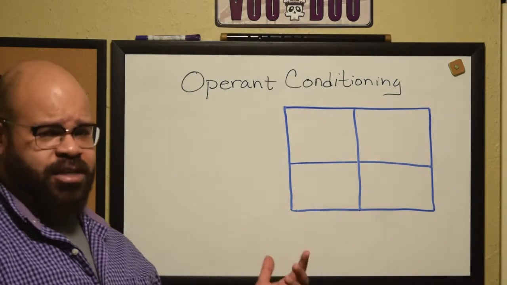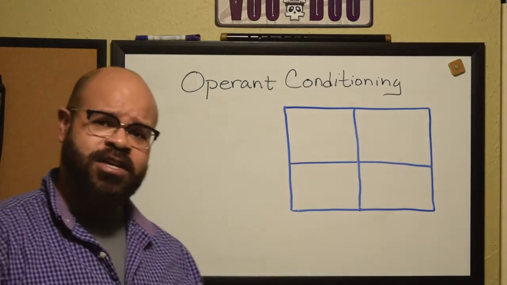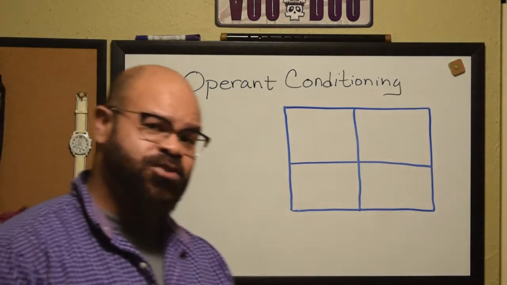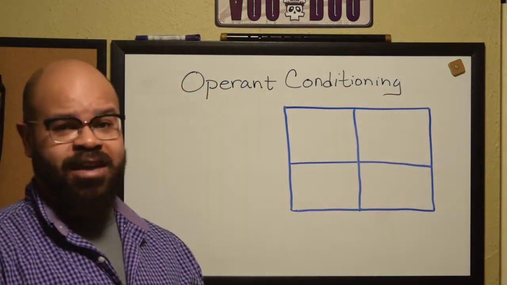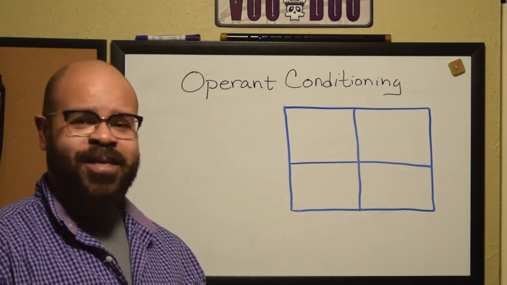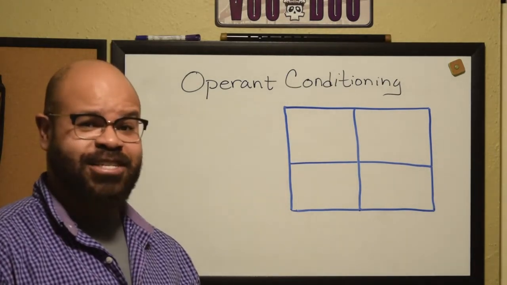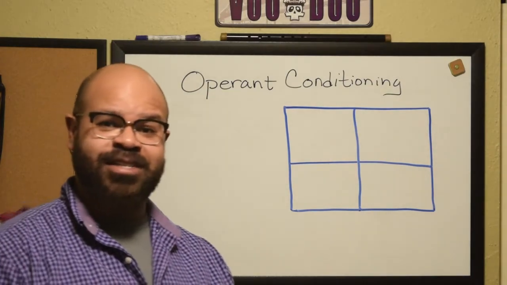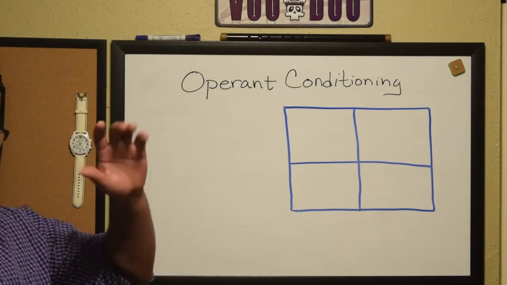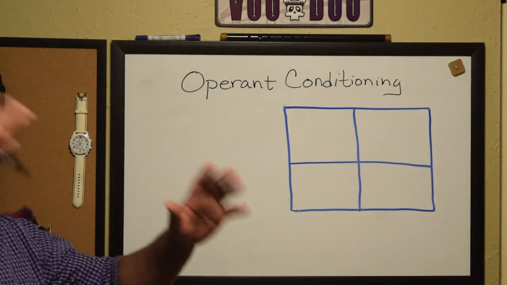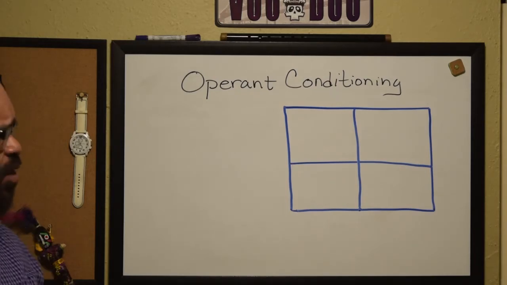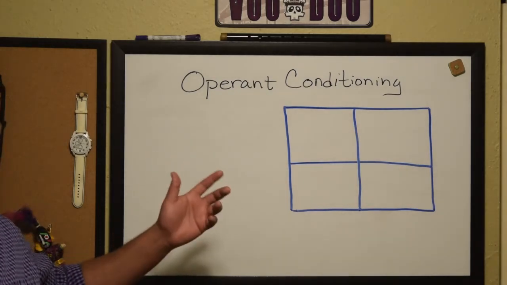What about operant conditioning? Operant conditioning is more about getting someone or something to increase or decrease a certain type of behavior. In the case of a plant, I think I mentioned last time, incorrectly saying that a plant was being classically conditioned, and I corrected myself to say that no, in fact, it's a type of operant conditioning, because you're getting the plant to increase its likelihood of facing in a certain direction. Well, how's that happening? So let's look at the components of operant conditioning.